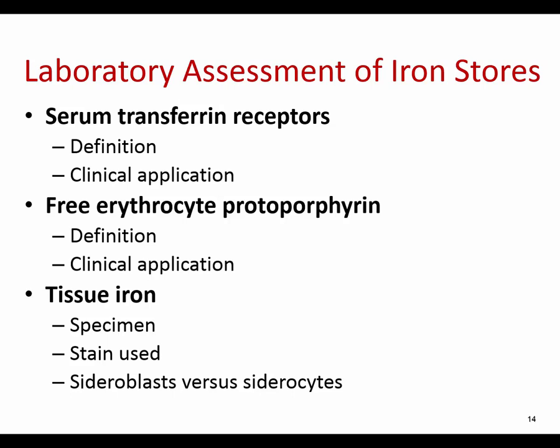And one of the tests that you would be able to do is Prussian blue. It is a stain. When you do the Prussian blue, you would be able to stain the iron inside of the mitochondria or the free iron inside of the cytoplasm, and you would be able to see how much iron is present. Now, I don't remember the exact ratio of the number of cells that are going to have iron versus those that don't, but there is a specific ratio, 5%, 10%, something like that.